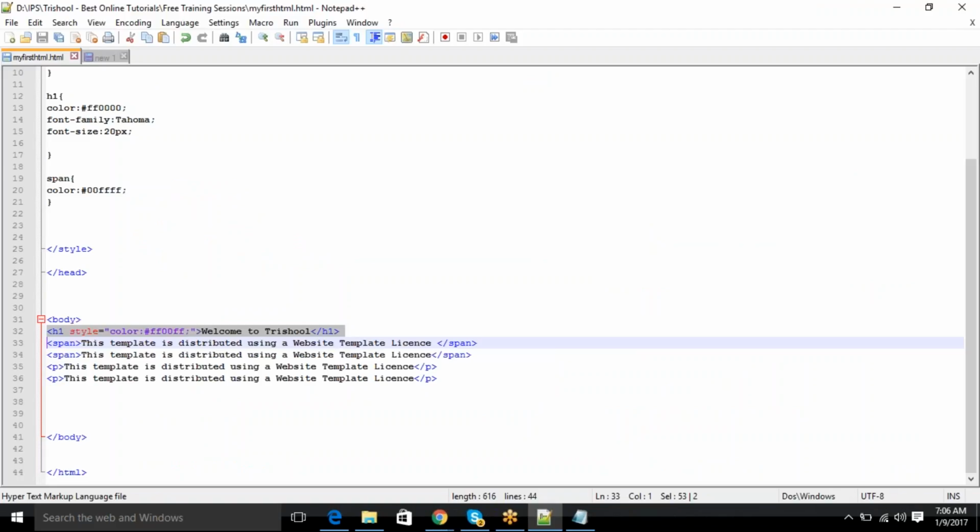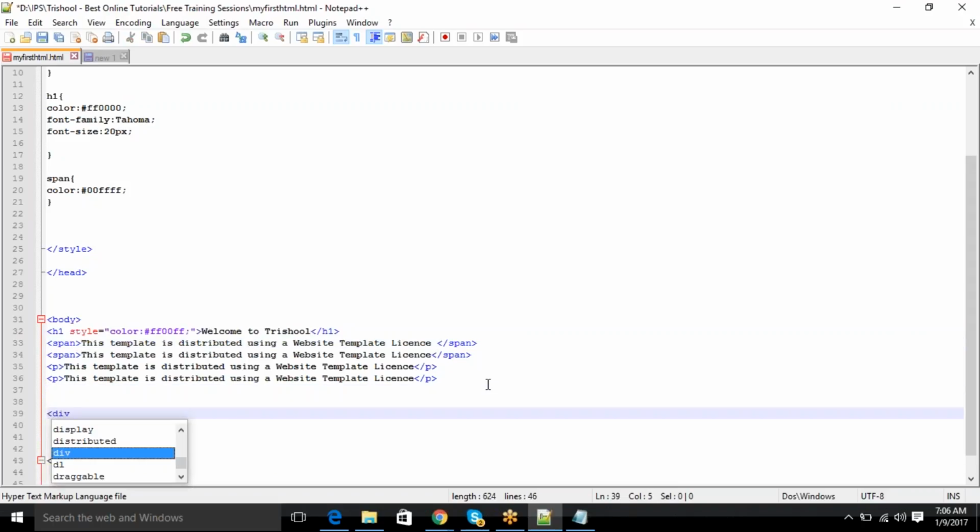I'll tell you more about this search engine optimization in HTML5 because we call it semantic HTML. The more semantic your tags are, the more the crawler will understand your website. Here there is no meaning for span, but there is a meaning for H1, and there is a meaning for paragraph, and there are other tags like div. There is no meaning for div. This is not semantic HTML. If there is a meaning for an element, that is called a semantic tag. If there is no meaning for that specific element, it is not semantic HTML.